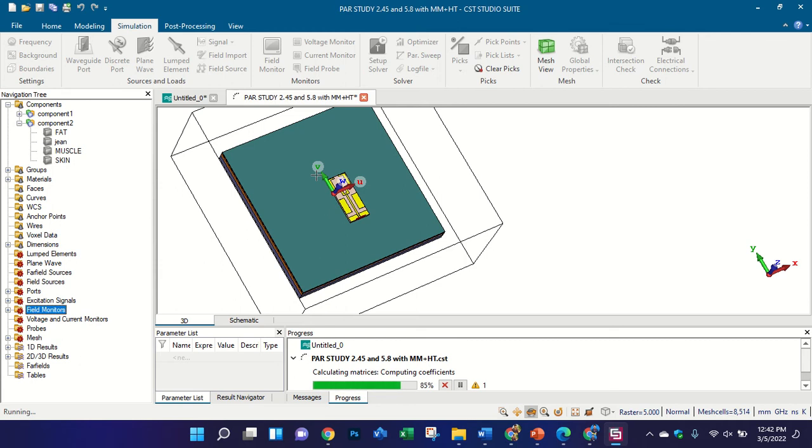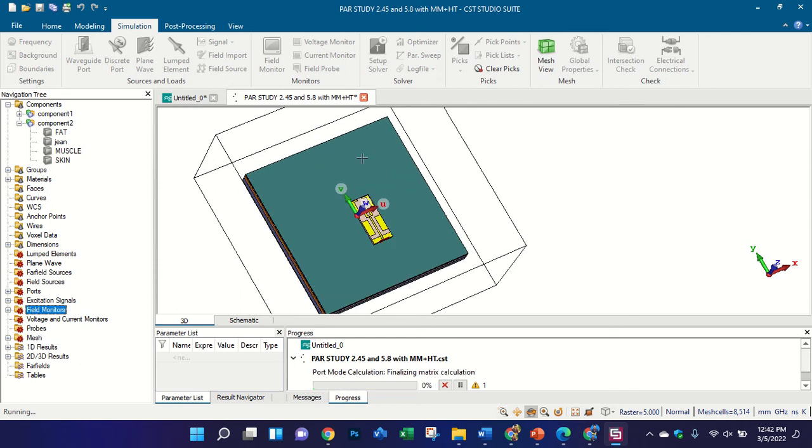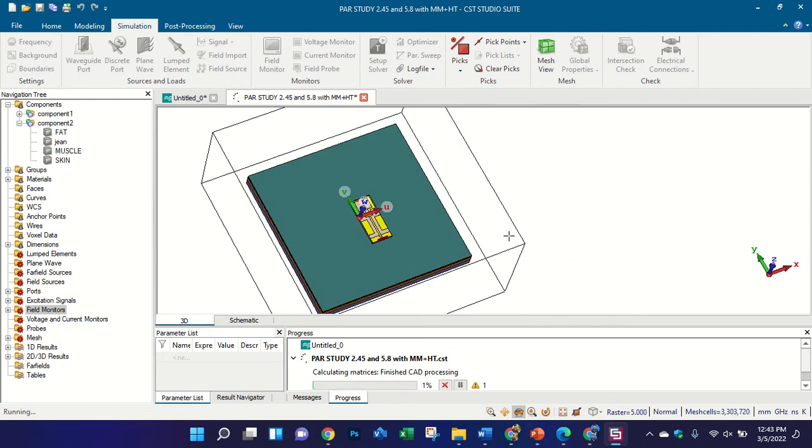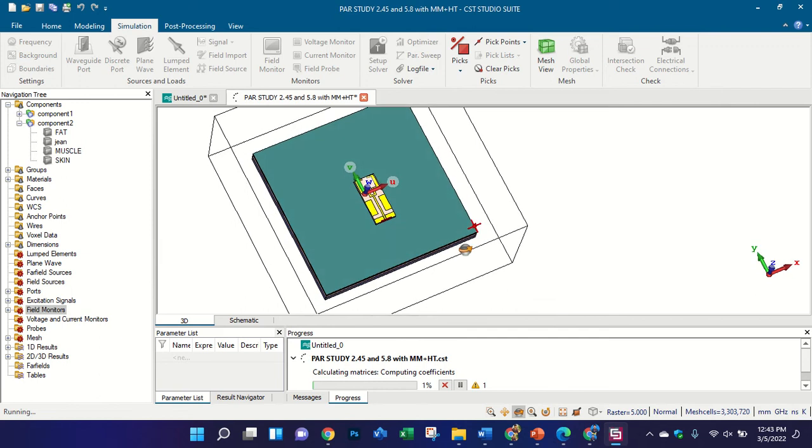Professor Sarosh, yes please. The values for the skin that you listed, does it actually reflect the sizes of the real human body? Do those sizes reflect the actual human body?